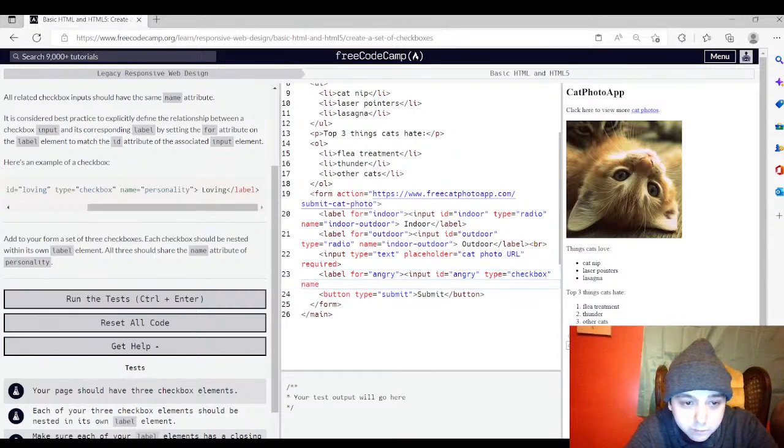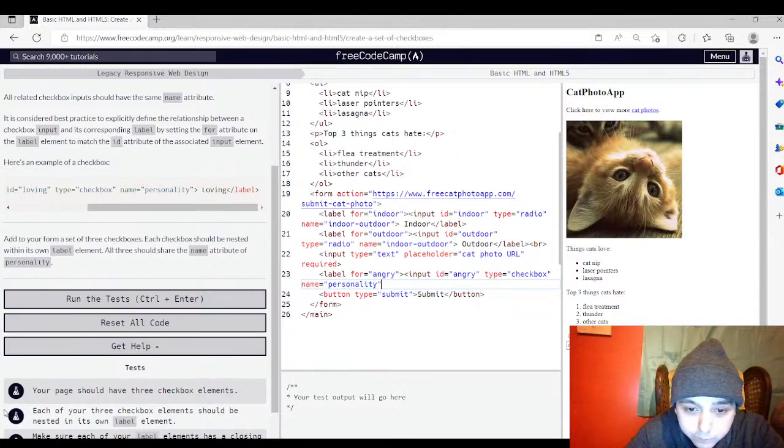And the name is going to be in the personality kind of group. So this is going to be a checkbox that's going to be in the personality group.